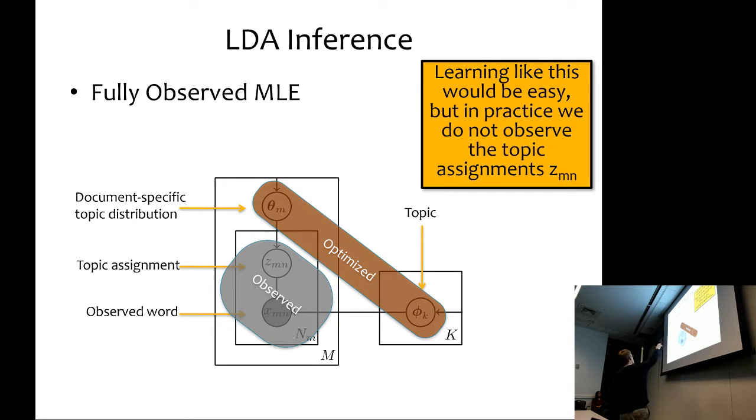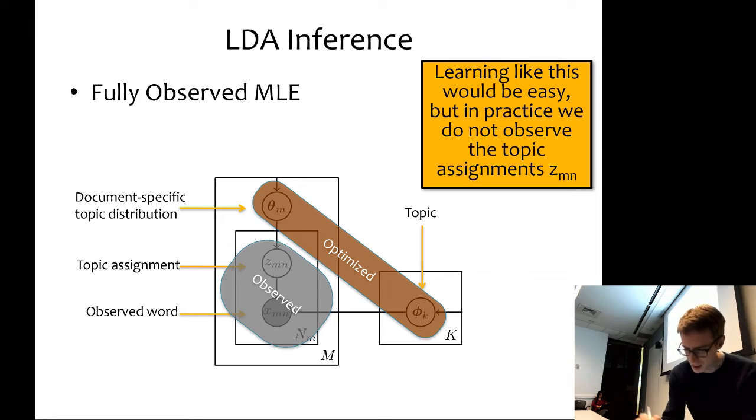Right? All of these z's without the priors are really just going to come from some multinomial distributions parameterized by theta. And so for each document, we would just count up the number of times that each topic occurred. And for each document, that would give us a little vector of topic counts. And then we just normalize that vector of topic counts. Okay? And so that would allow us to say that basically we get this decomposition, which is that the vector theta m is just the theta m that maximizes the probability, or rather the log probability, of all of the word and topic assignments for the particular document M.